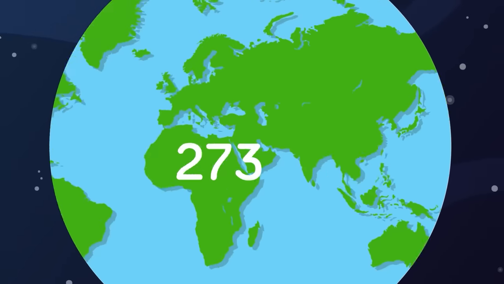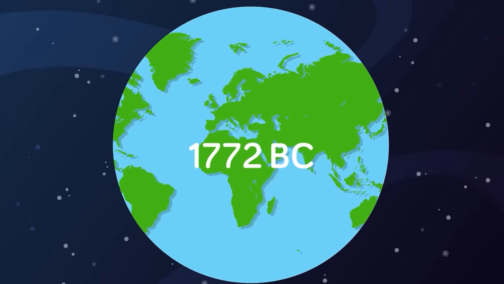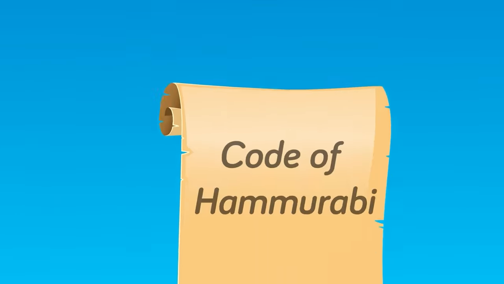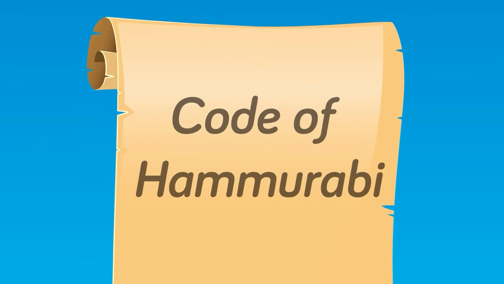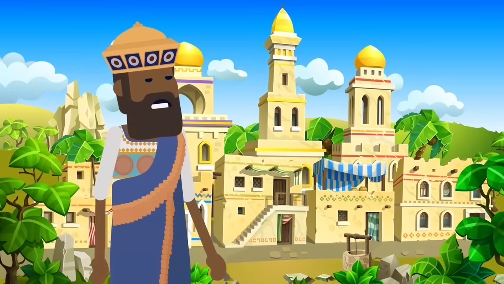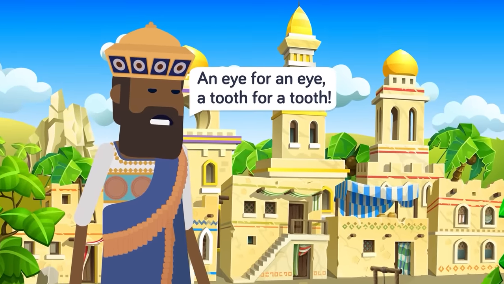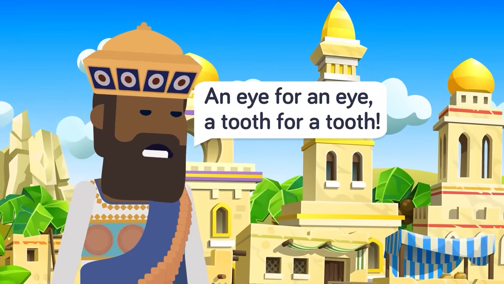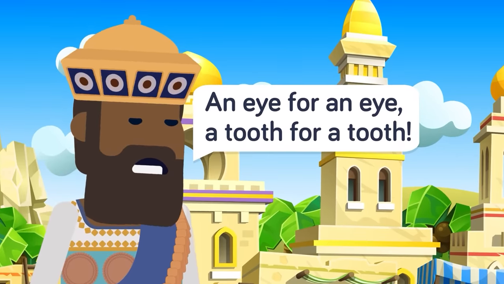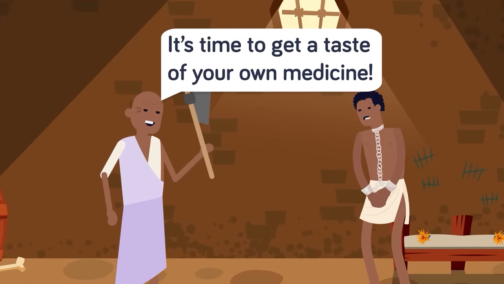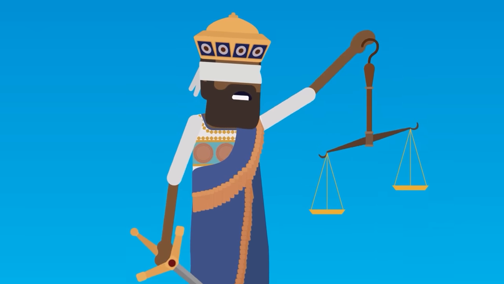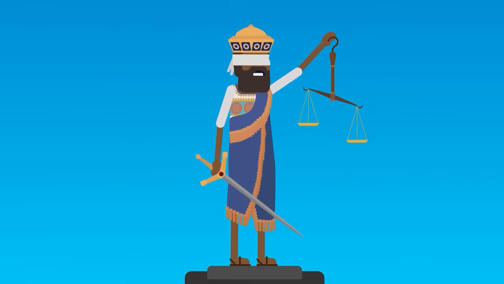Dismemberment has been part of the human legal lexicon for a long time, at the very least since the famous Code of Hammurabi, a set of laws codified by the ancient Babylonian king in 1772 BC. If you've heard the phrase 'an eye for an eye, a tooth for a tooth,' then you're already familiar with this. Hammurabi's approach to justice was brutal and direct, up to and including dismemberment — he made sure the punishment always fit the crime. So if you dismembered someone and got caught, you got dismembered as punishment. King Hammurabi was probably the ultimate 'tough but fair' by technicality.